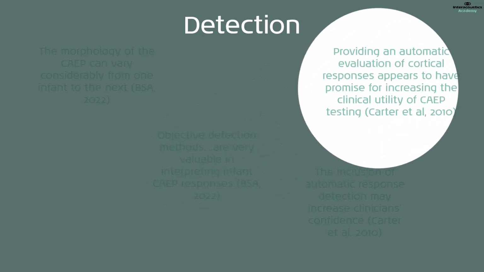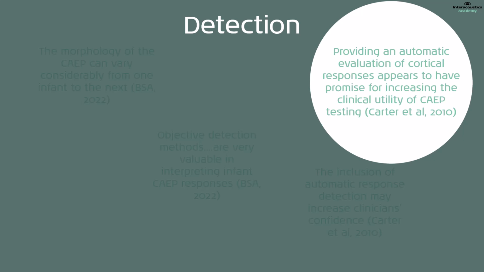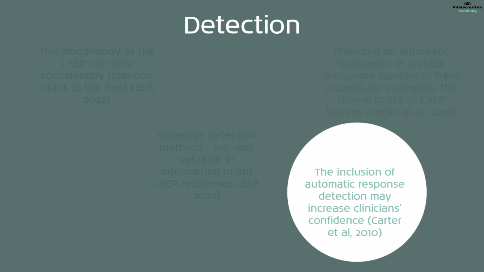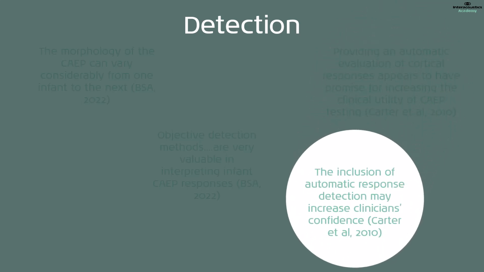An interesting paper by Carter et al. in 2010 concluded that the inclusion of an automatic objective response detection algorithm increased the clinical utility of cortical testing by making the test more accessible and easier to interpret. This study found that clinicians' confidence was much higher as a result of having this automatic response detection method, particularly for those clinicians with less experience.